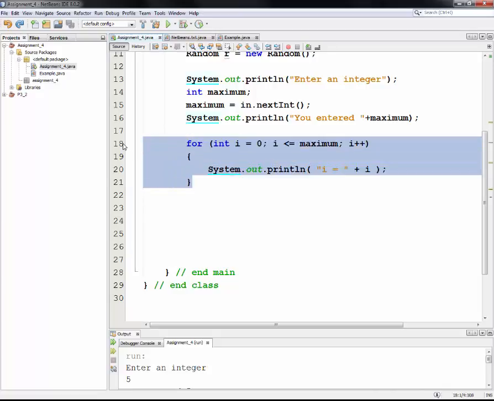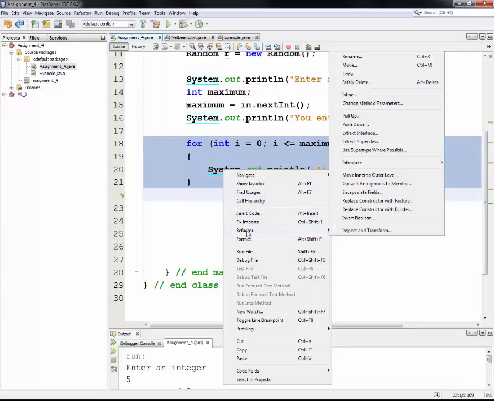So after you've typed this in, and I'll pause it just for a second, you go ahead and pause yours and type it in. After you've typed that method in and tested it, highlight all that code, just those 4 lines, the for statement and the loop. You saw how I highlighted it. I just grabbed the cursor, click. You can also hold the shift key down and your cursor down key. That's another way of highlighting. Right click, refactor, introduce method.